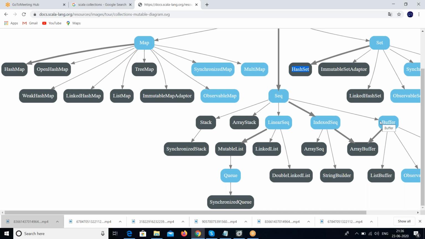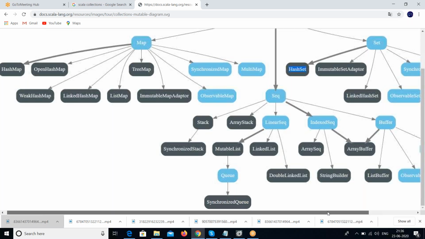So now the question is, what is this here now? Today I'm going to focus on a few important areas: list buffer, and also mutable list, and then synchronized stack. Apart from synchronized, and then queue, I will discuss quickly about queue and linked list. One more, then I think we will switch to the next hierarchy.